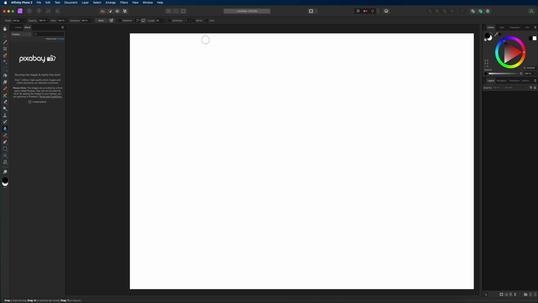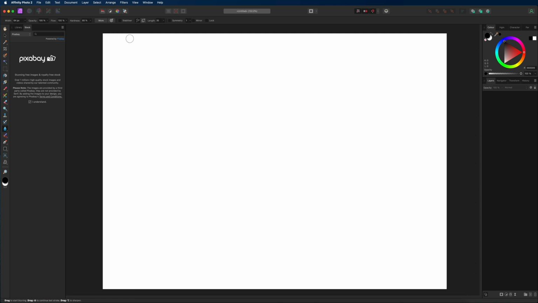So as a quick overview on the Affinity Photo V2 workspace, this is all I'm going to cover, and I will talk about all of the tools in future tutorials. I've also created many different tutorials already on my channel inside of Affinity Photo, as well as Designer and Publisher, where I will talk you through all of the individual projects that I've created, as well as talk about all of those tools that I've used inside of those videos. So go ahead and check any of those other videos out, as I do aim to make all of my content beginner friendly. So you really shouldn't have any problems following along to any of my tutorials.